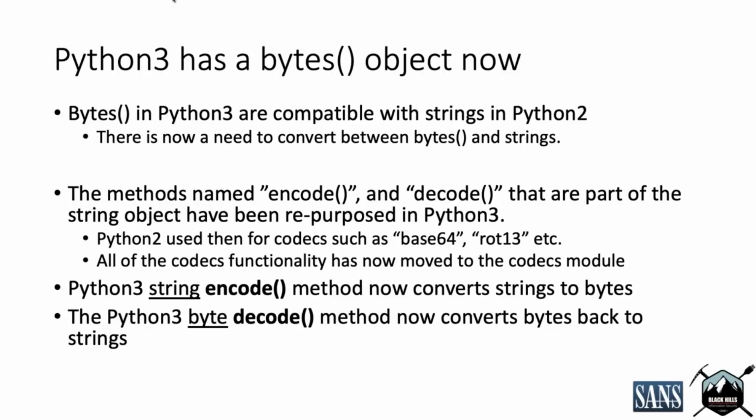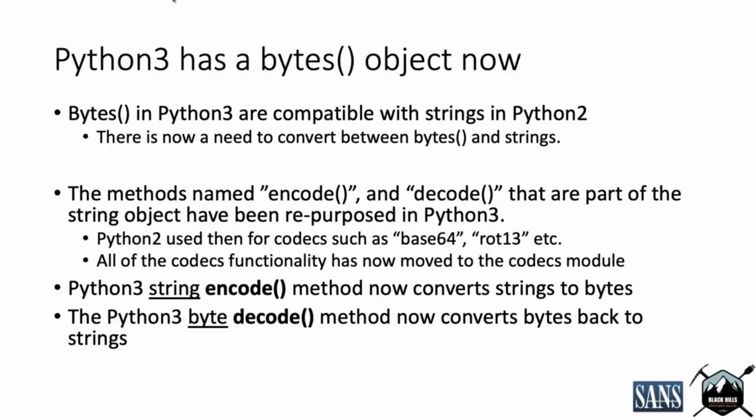Now, another issue arises here as we make the transition to Python 3, and that is codecs. Many of you have probably been used to using codecs in Python 2, where we can have a string variable or a string object, and then we can just say .encode, maybe base64 in between the parentheses there, and receive for ourselves a base64 encoded string of that string variable. Well, in Python 3, they've basically hijacked the encode method because now it's used to perform encoding between byte objects and string objects. And so you can no longer do that, or you should no longer do that.